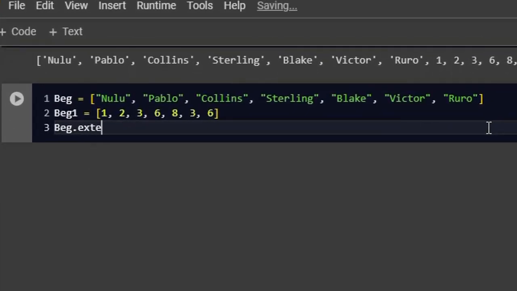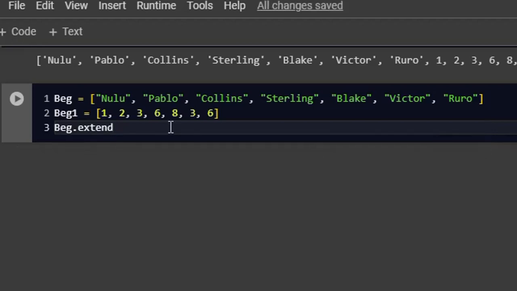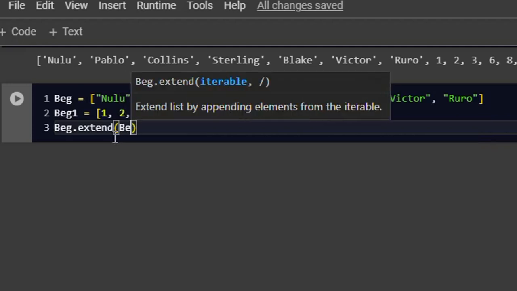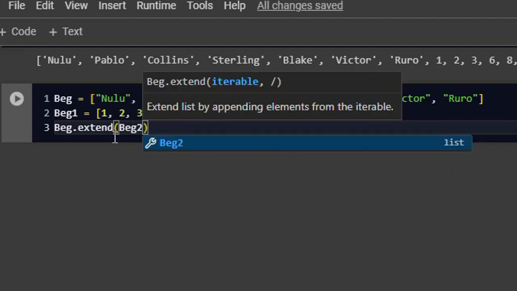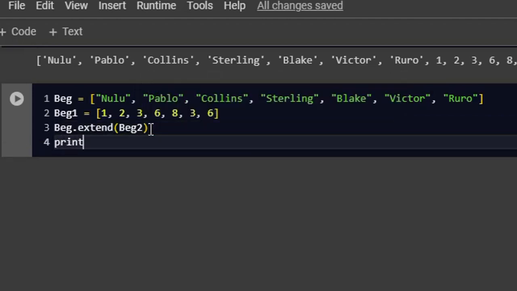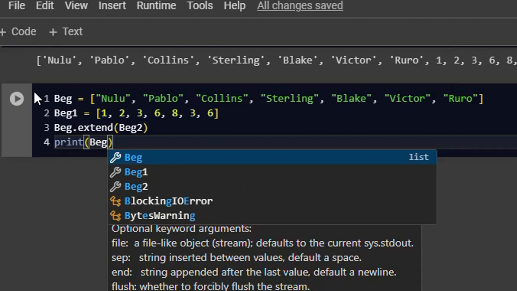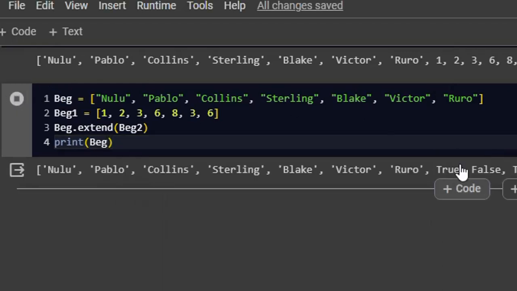Extend is a built-in function. You can see it here. When you extend beg with beg1 and print beg, you should have all the listing attached to it.